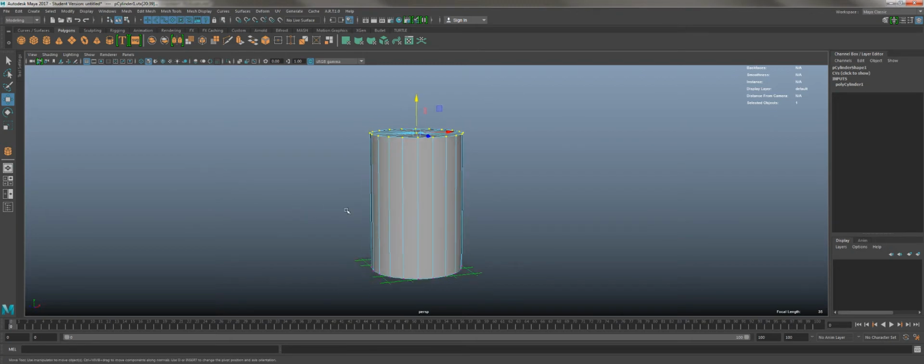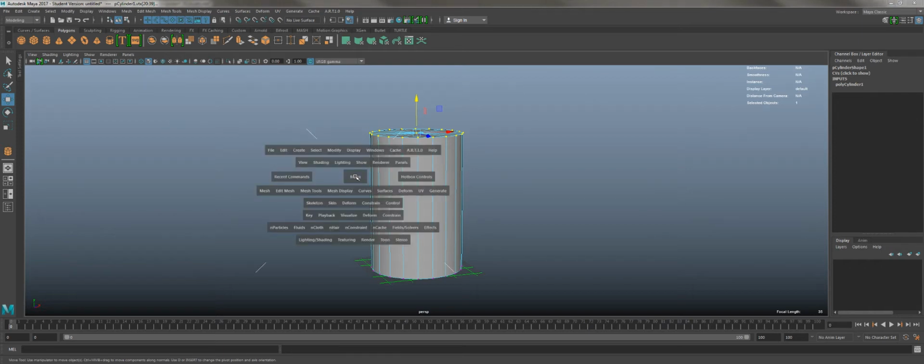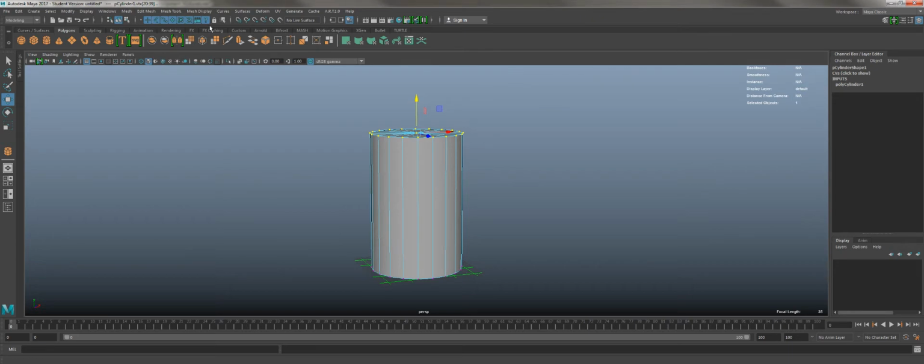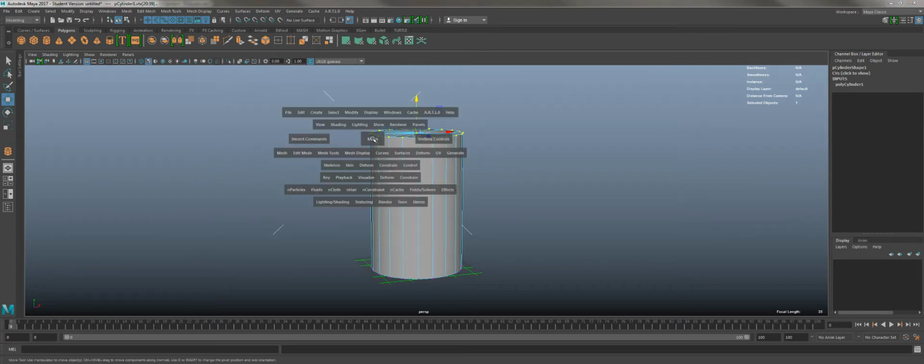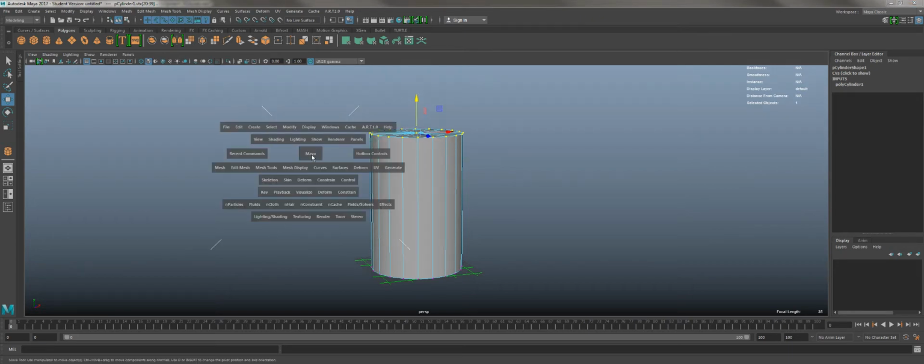Okay, there's one thing we can do as well. We've not used our changing camera angles. If I hold space, we're going to get this menu. And this is a very quick way of getting to all the menu sets that are up at the top here. If I click in the middle there, you see Maya. And if I hold left click there, you get all these: perspective view, new camera, right view, bottom view, front view. These are just different camera angles.